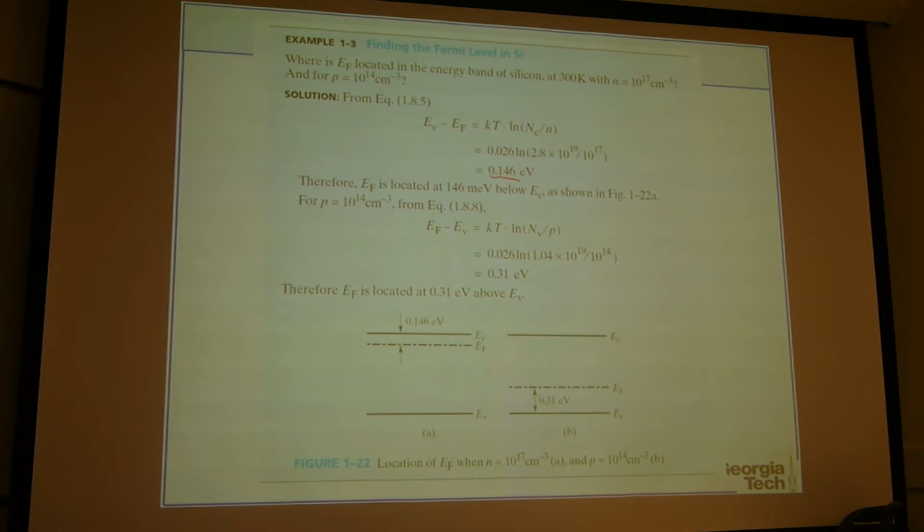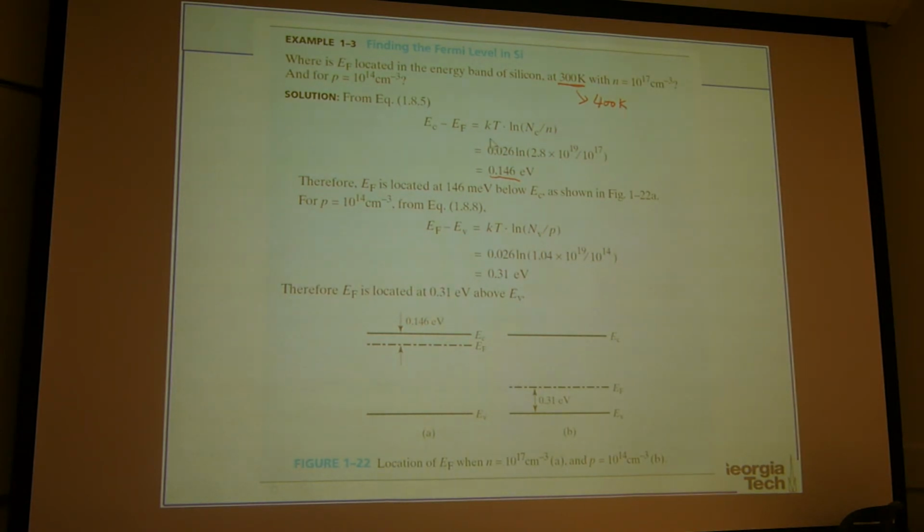So any questions here? I think you have this practice in your homework 1. So one more question. If we change the temperature condition, let's say from 300K to 400K, still for this silicon, so how do we do this? The only thing you need to change is this kT.